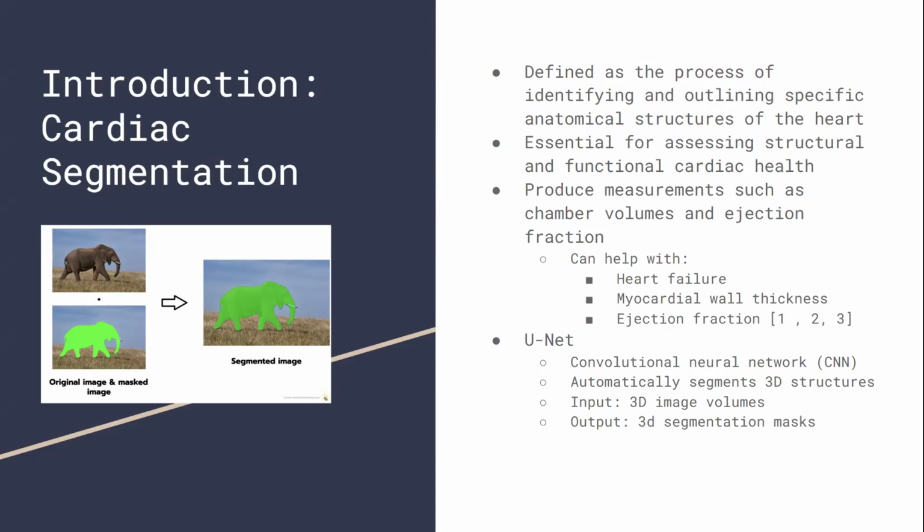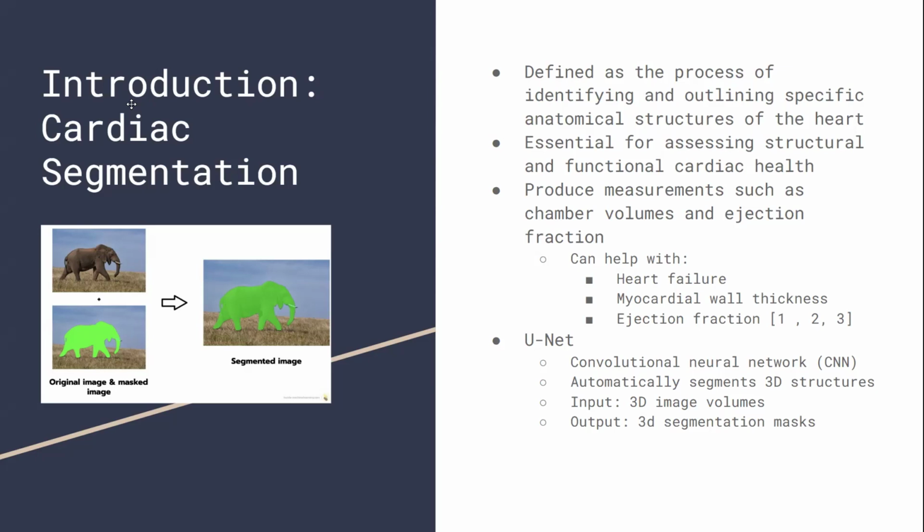So what are segmentation masks? If you look at the image to the left, this is an example picture of an elephant. Let's say you only want the segmentation mask output to feature the elephant. There are different types of masks. There are binary masks, as in the elephant example here, where the model applies zeros for background voxels and ones for the region of interest. In this case, it would be the elephant.